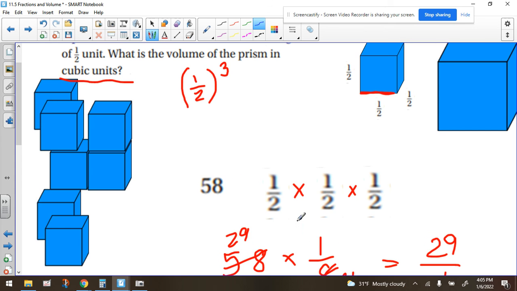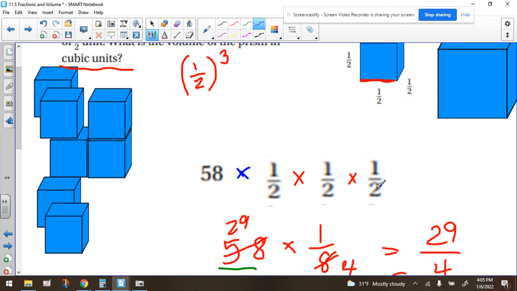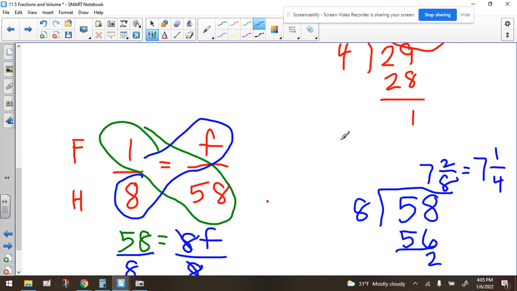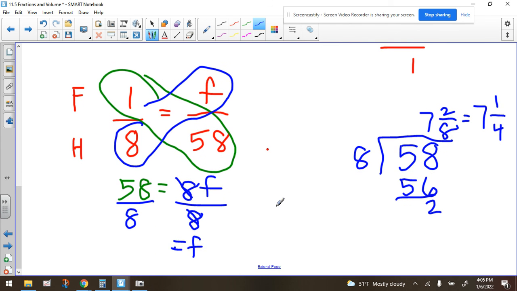All right, so let's explore our 2 approaches. Approach number 1 is you take how many of the mini cubes, we'll call it, you multiply it with a half times a half times a half if it's half unit cubes. Know that a half times a half times a half is equal to 1/8. So if it's easier for you to just say take the 58, multiply it by 1/8, that's fine too. And if you're using proportions, then you're thinking about full and half cubes. For every 1 full cube, you need 8 of those half cubes, and fill in your numbers in the proportion and solve it that way.